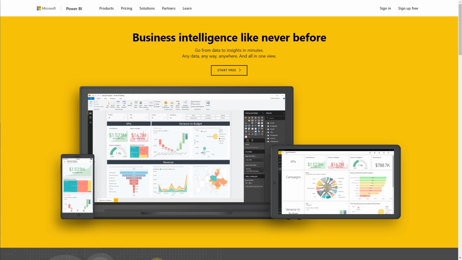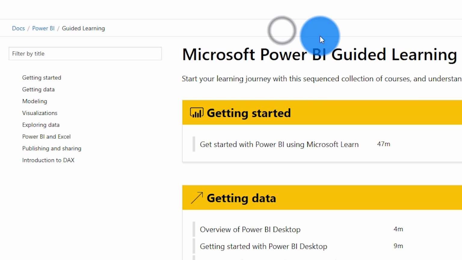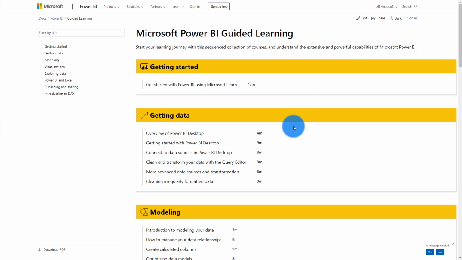The fourth thing I want to share with you that you may not know about, especially if you're getting started with Power BI, is guided learning. Guided learning is an area of the Power BI documentation that is specifically geared to help someone get up to speed on Power BI.